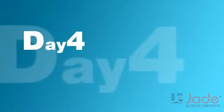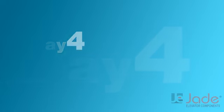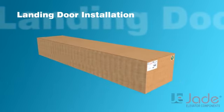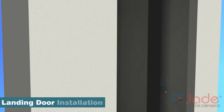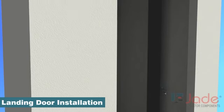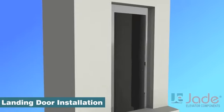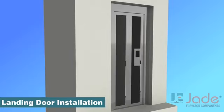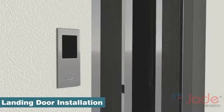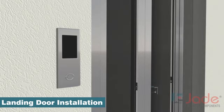Day 4. Landing door installation. Let us mark the position of landing doors and fix the door frames, followed by headers and door panels. All components are packaged according to their assembly sequence. Fixing accessories for each component are available in separate bags. Operators and mechanism are tested and pre-adjusted.